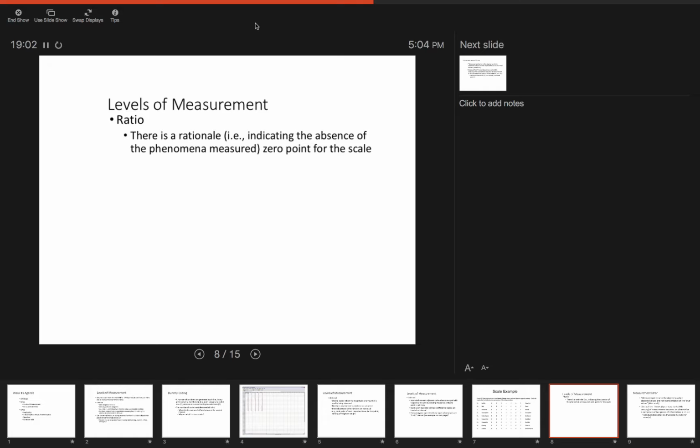An example of a ratio scale might be temperature in Kelvin, height, weight. Temperature in Kelvin, 0 means absence of molecular motion or whatever. I'm not sure that's really my area, but height, weight, yeah. What about GPA? There's a 0. What is it? There's not a right answer to this one, I don't think. People can think differently about it. So GPA, interval or ratio?